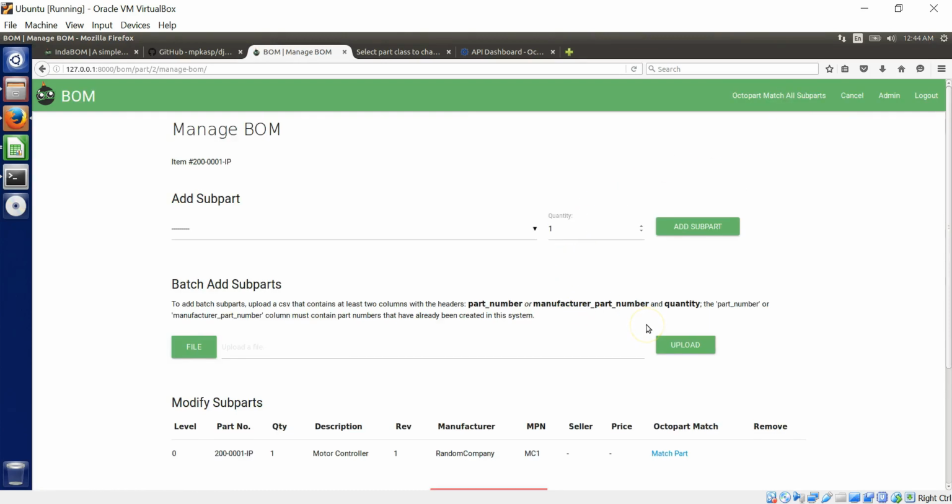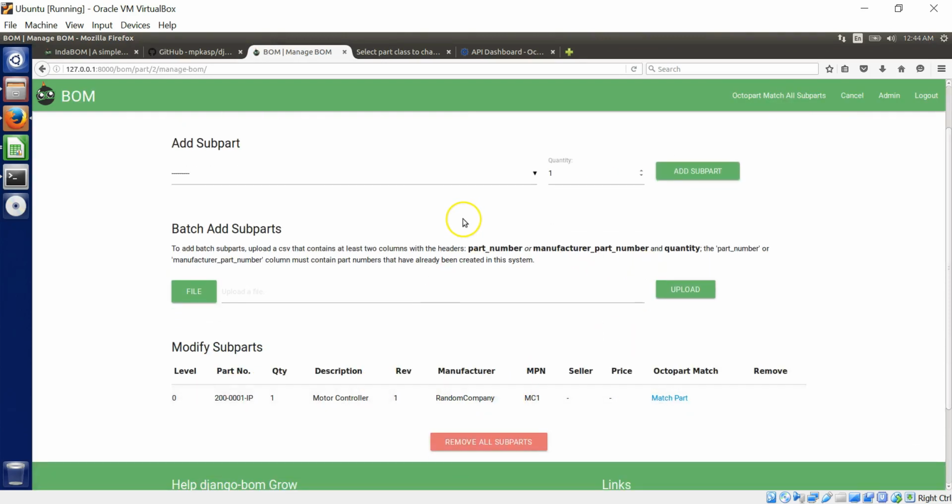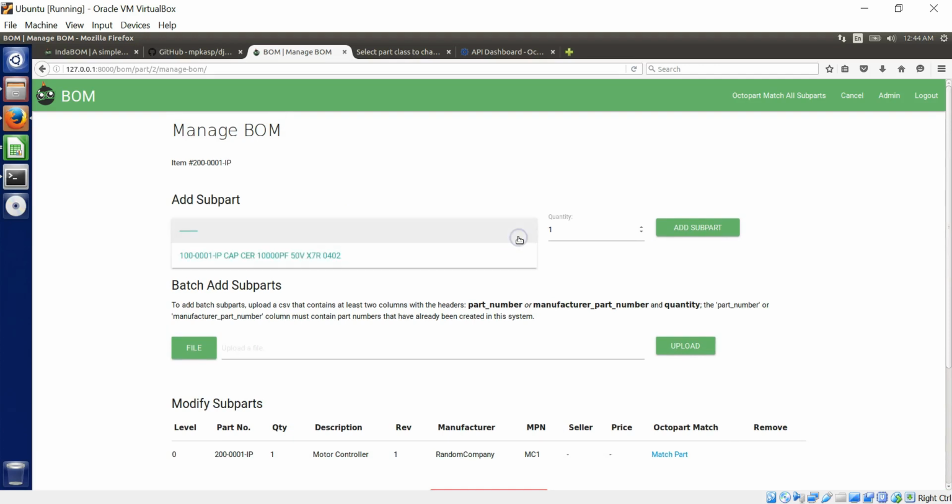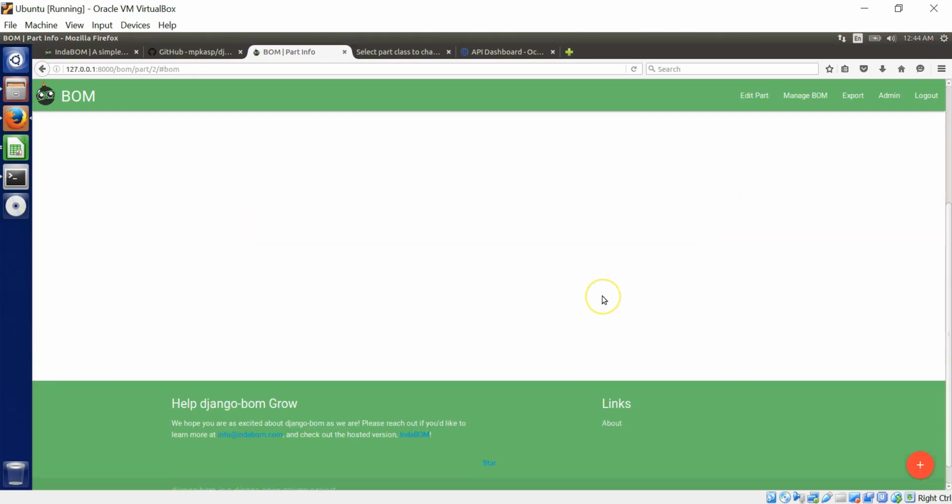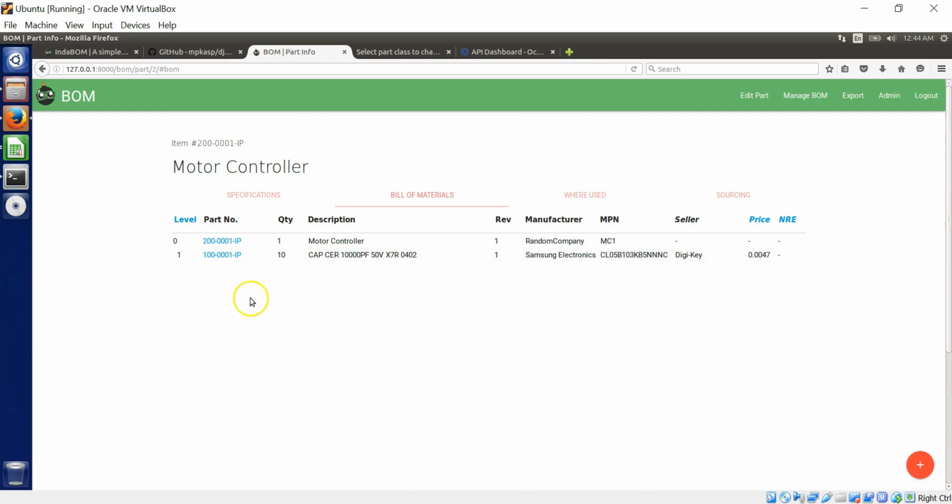And here you can add a subpart, so you'll have only one part here, and you can assign how many quantities are in that board. Let's say we have 10 capacitors inside, so you can just add subpart, and behold, you have the subpart added to the motor controller.